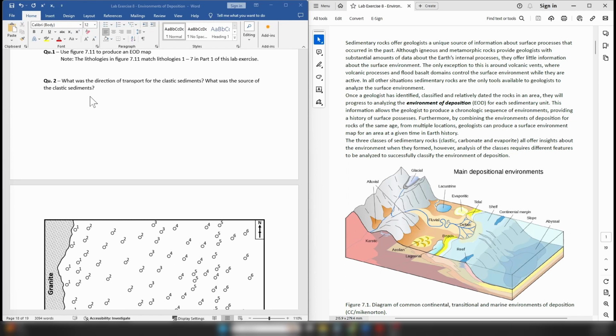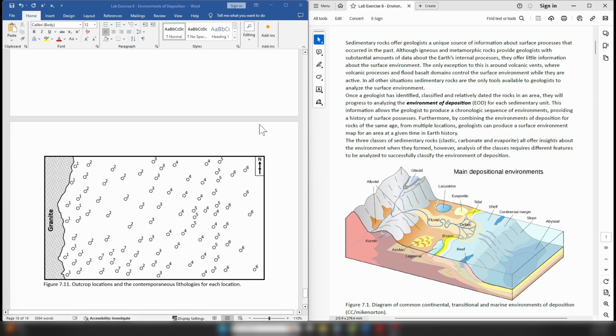And then as you move further away from the source of your sediment, the clasts will often get smaller. So you might see a transition from, let's say, conglomerates through to very, very fine rocks, maybe a shale or something. And so that's going to give you some idea about the direction in which the sediment was being moved. And that's pretty much it.